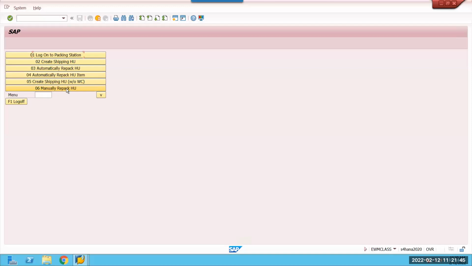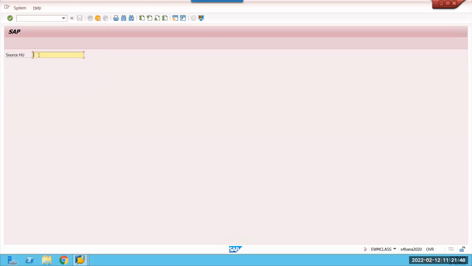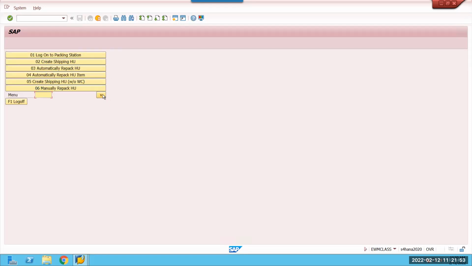Yes, sir. See, if you come down, source HU. Enter. Yeah, one second, sir. Just go back, sir. F7. If you come down, I already did the maintain HU, closing the HU. No problem. It is in stag right now. It will allow you. It is not in the same work center that you are planning to do, but it is a staging area work center. It will allow you, but it might not allow you to close the HU.